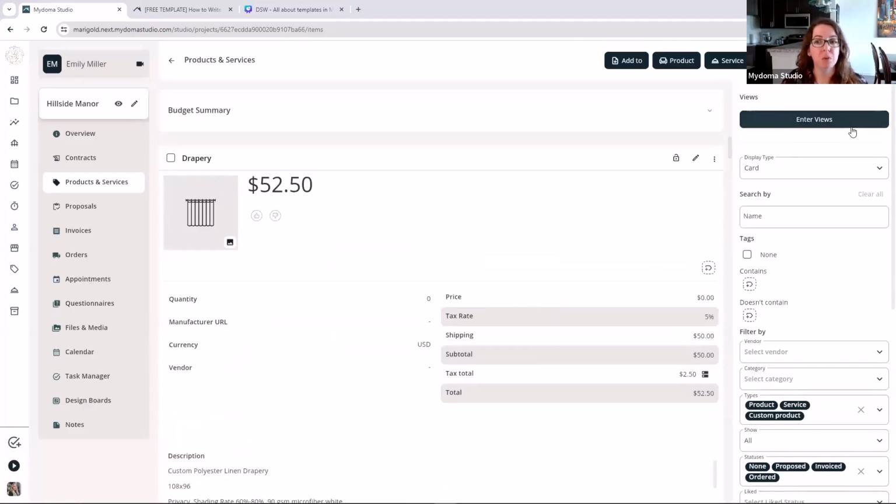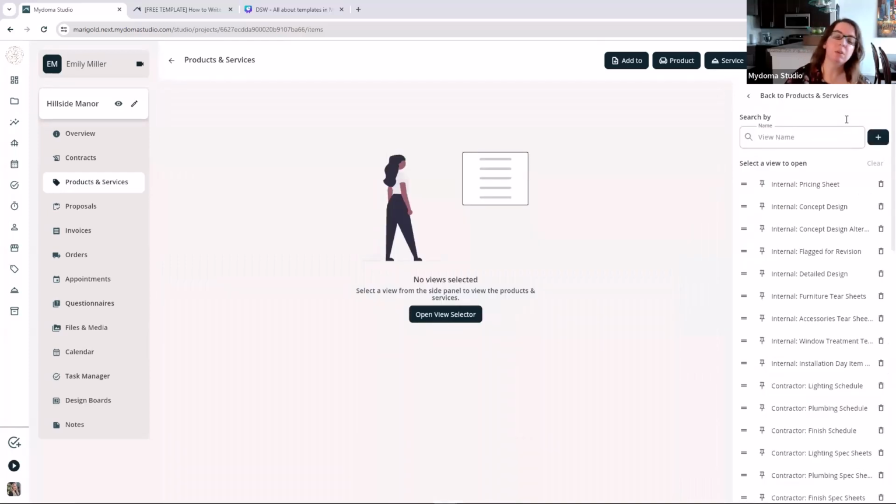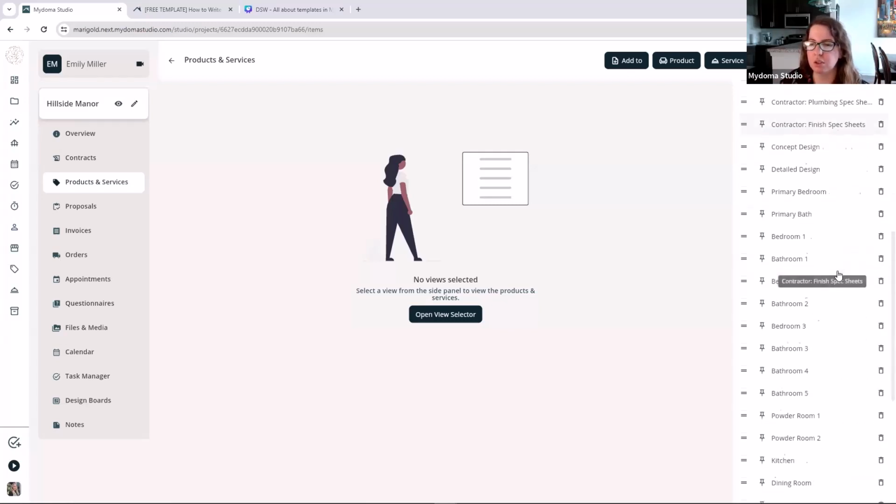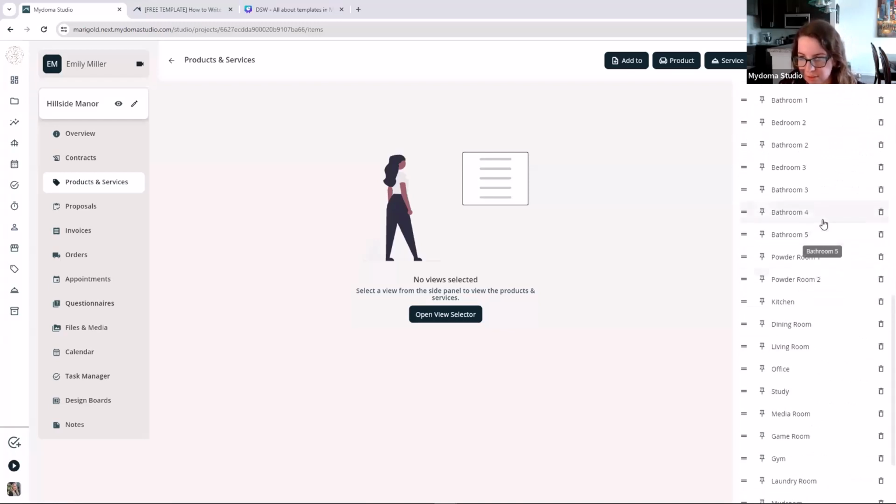Let's go into views. So again, whenever you create views in your products and services and then save the project as a project template overall, it will copy all of the views that you have created over for you. So you don't even have to think about it moving forward. However, we all know that sometimes our projects aren't the same. So maybe you have one extra bathroom that you didn't have previously, or an extra bedroom, stuff like that. If you go to a view that you would like, of course, I have 5 bathrooms apparently in this one. So let's add a 6th.